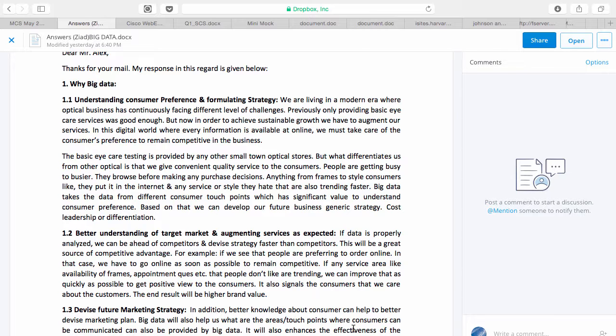And in big data, let's pretend it's only 15 minutes that you have to focus on, right? Then don't write just on, let's say, understanding consumer preference and formulating a strategy. I can write a book on this, but if you do so, it's just a couple of points. You need to give as many points as possible, right? If you think, yes, I can put 5 points there, but within that time frame, do that. Is it clear for everybody?